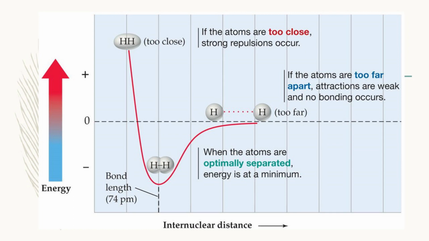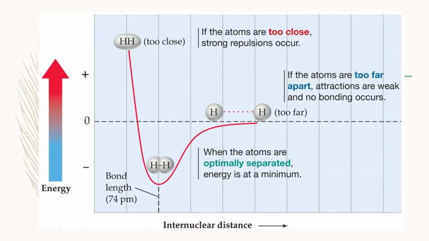When bonds break or form, it is the potential energy that changes. Now, if we look at the graph of the change in potential energy of two atoms who are wishing to form a bond, let's start on the right-hand side. There are two H's far apart in space. They are trying to find each other. They're a bit like starstruck lovers. Because they are so far apart, there is at this stage no attraction between them. Hence, a very close to zero potential energy.